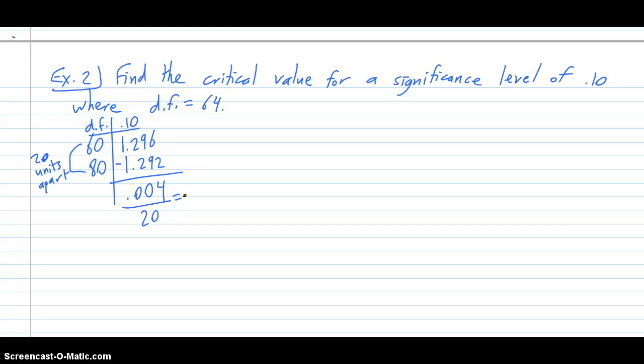Now if you type this in your calculator, it gives you 2e negative 4, which basically means 2 times 10 to the negative 4th power. Basically means move the decimal point 4 places, 0.0002. And why your graphing calculator doesn't just tell you that, I don't know. I didn't design the thing. Okay, but that's how much you're subtracting every 1 degree of freedom.